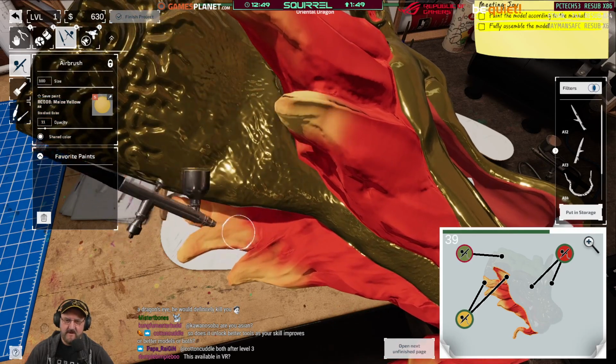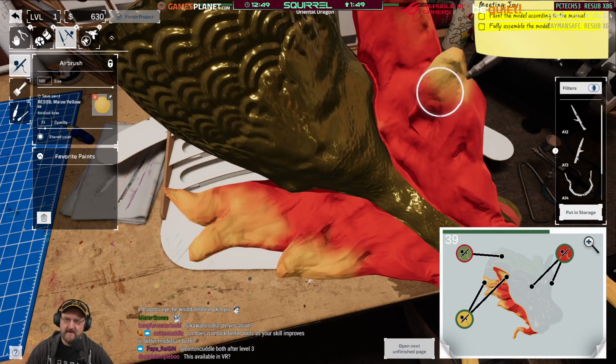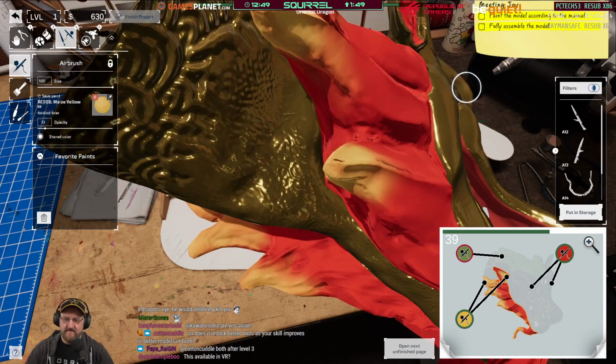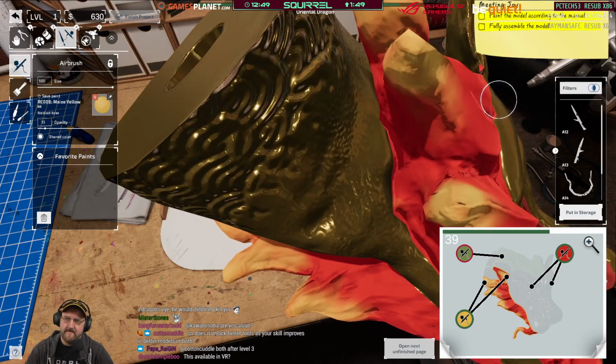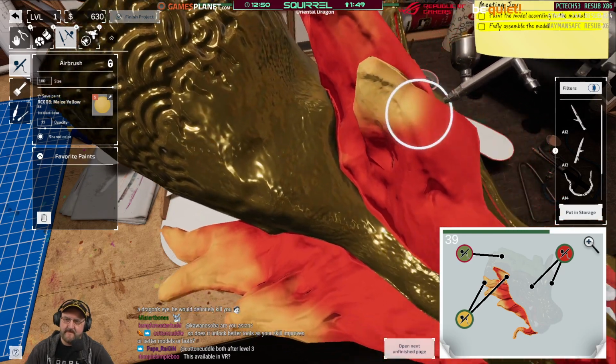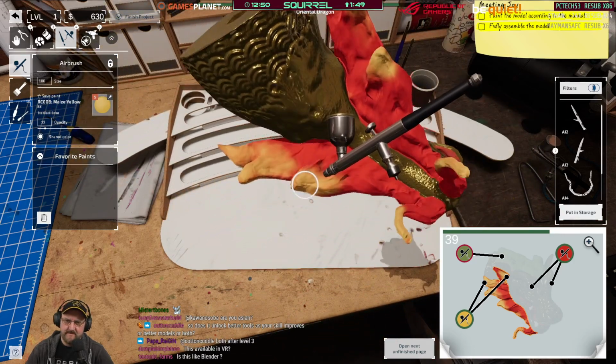Is it available in VR? Actually, I don't know. It would be kind of cool in VR. Like that, the controls as well. You might be able to manipulate it and spray it. That might be kind of cool. I don't know. Have a look on the Steam thing for it.